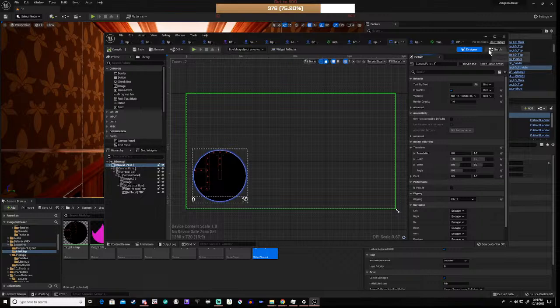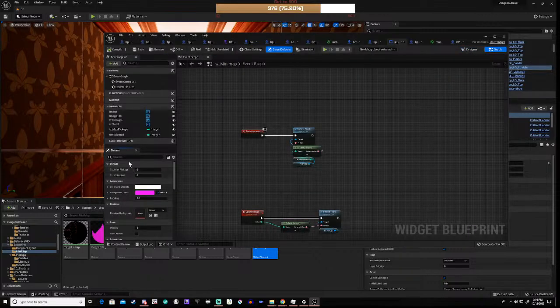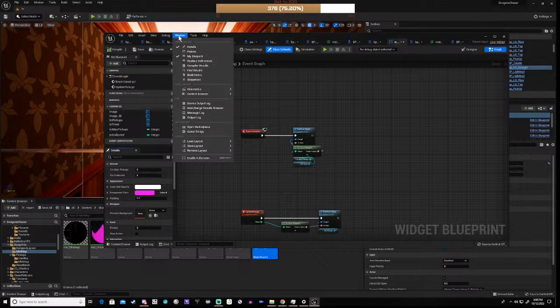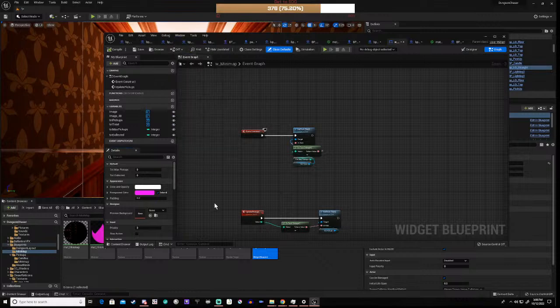Bind widgets, we don't want to do that. Right, I'm just wondering here, where is the animations? Where's the widget animations?